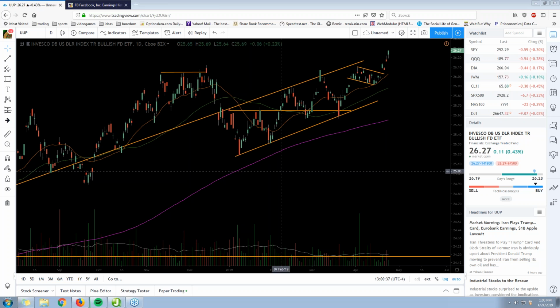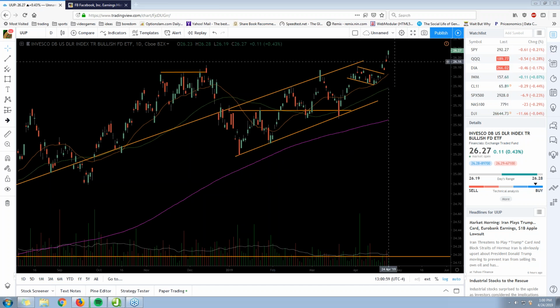Now, I mentioned last week that we were on what looked like the cusp of a strong move on the U.S. dollar, and that has played out. I don't know how many of you trade Forex. I don't think any of you do. It's a shame because there are a lot of nice moves on these, and there were some pretty good moves off of the Canadian and the Euro that have played out and may continue to play out.